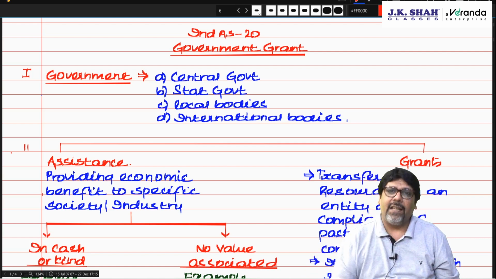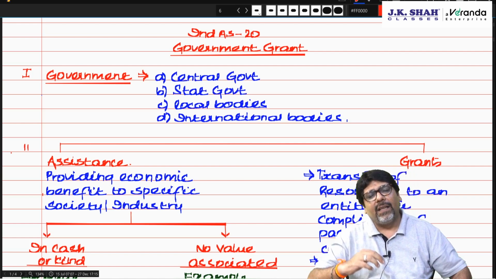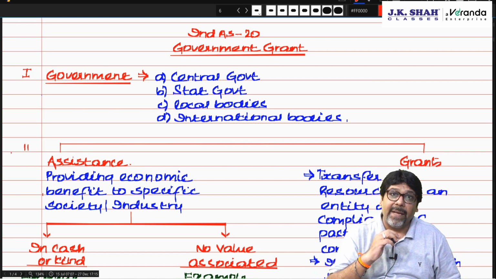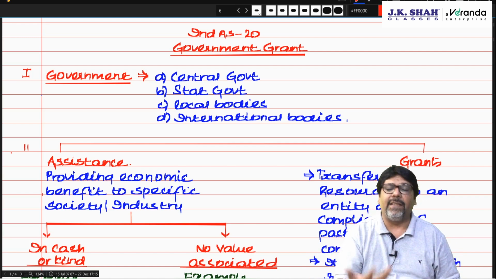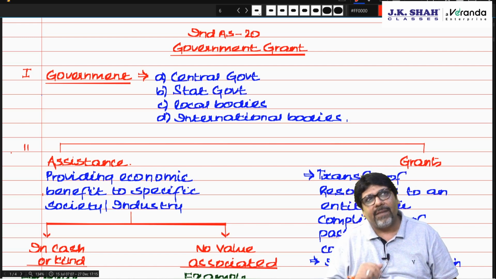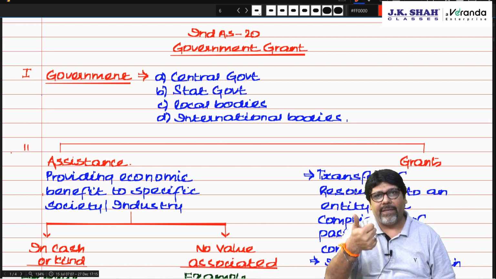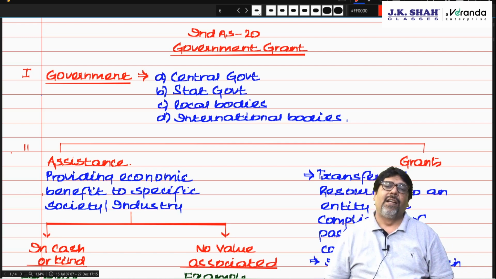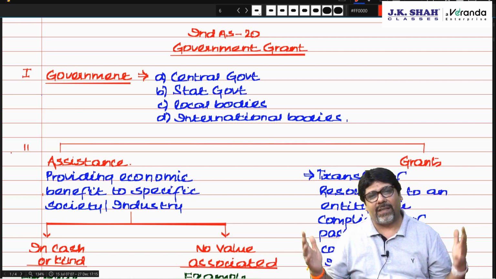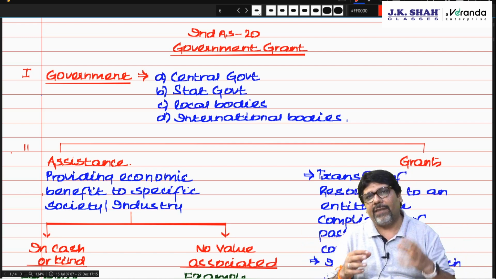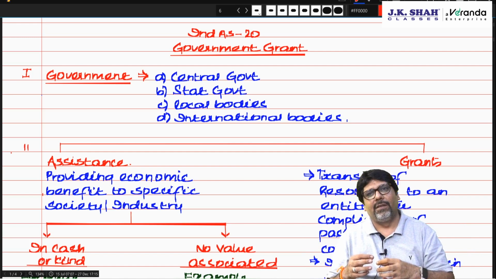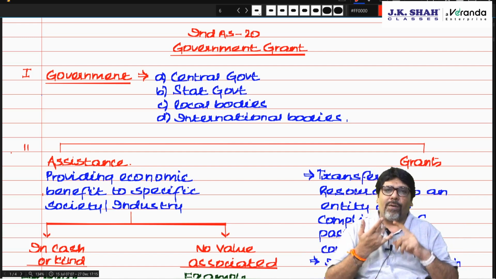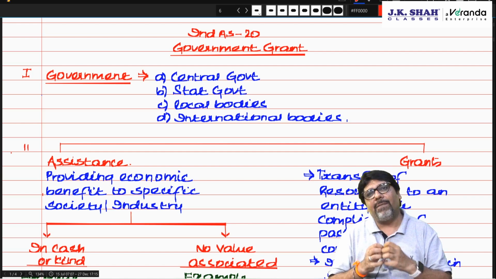On the other hand, if the government is giving services which definitely help business, or make our business process easy, we cannot account them. For example, free Wi-Fi, high speed internet, single window clearance. Now government is building this huge infrastructure. Initially, I used to take 3 hours to travel from Mysore to Bangalore or Bangalore to Mysore, vice versa. But because of good road network, now I can travel in 1.5 hours.